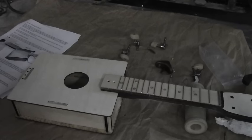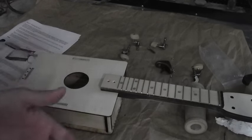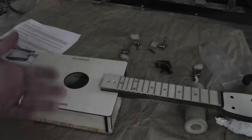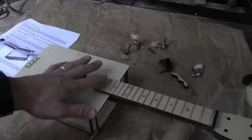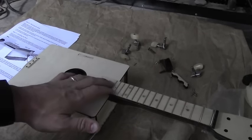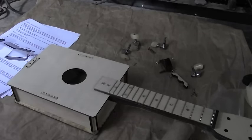This is a pretty good time to do any decorating you want to the box. You know, if you want to Mod Podge something on it, or paint it, or wood burn or something like that. Now's a good time. Okay, the neck is glued and screwed on, so I'm going to pop off the top and get ready to install the tailpiece.